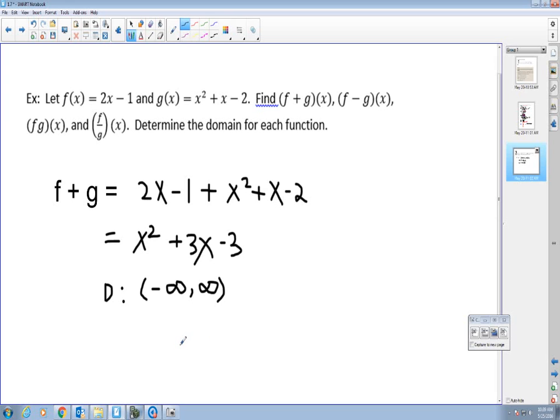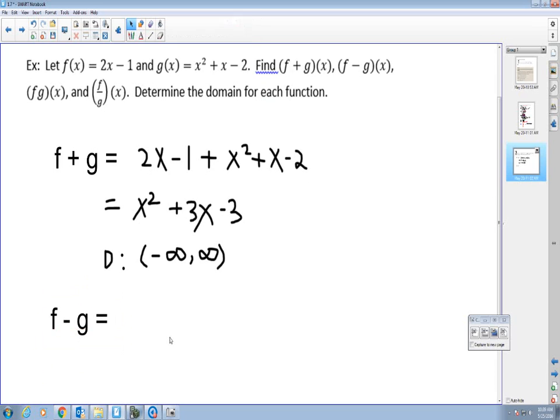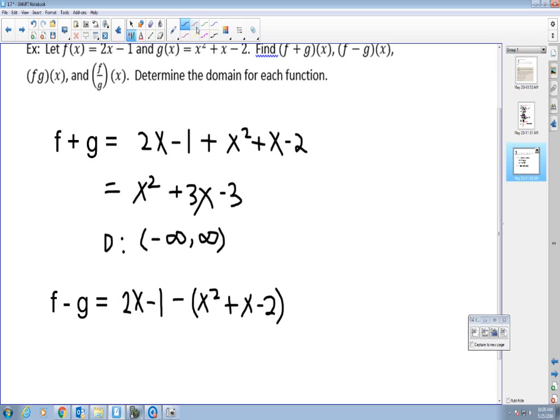Alright, subtracting. And we always need to watch out when we subtract two functions. Have to be a little bit careful with the second function. The first one, 2x minus 1. Now we'll need to subtract the second function, which consists of 3 terms for one function. So if I got 3 terms representing one function, I need to put them in parentheses so that this -1 times will distribute to all 3 terms, so our signs can be correct.